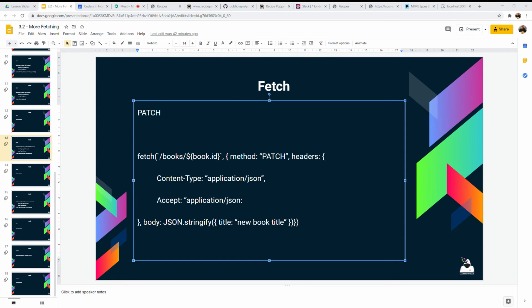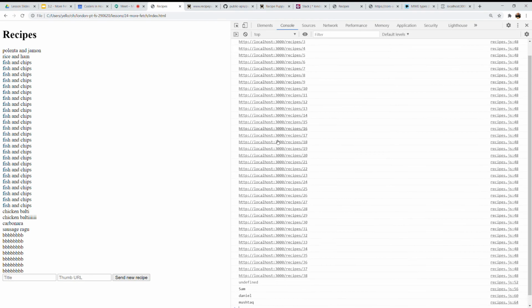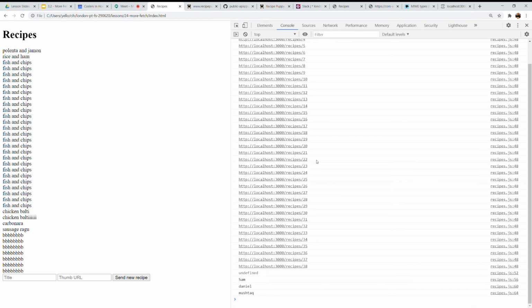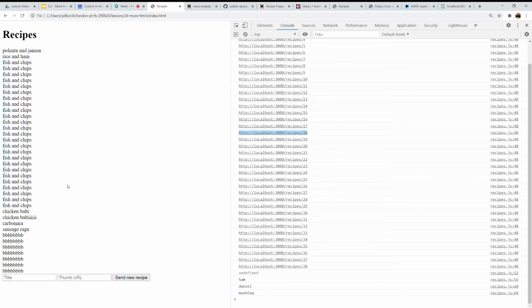So if we console log the recipe URL, we can see that it's generating all of these individual recipe URLs so that we can patch some kind of update to their name or their title or their thumbnail or whatever.